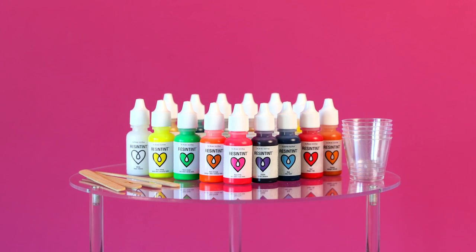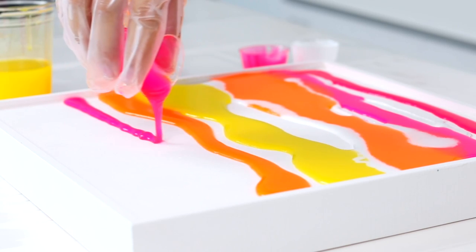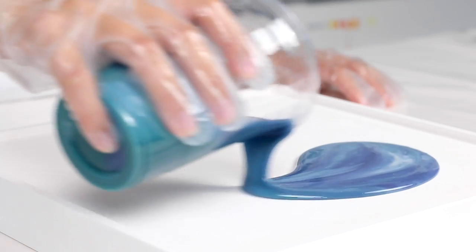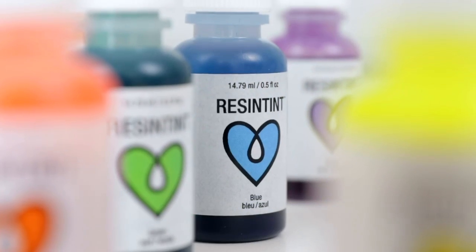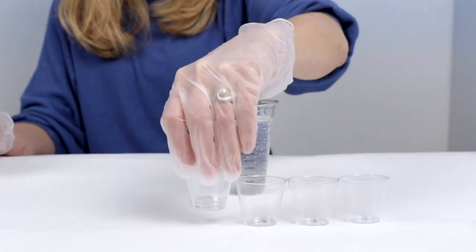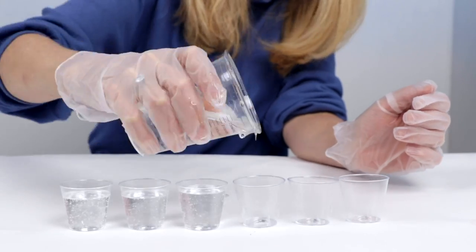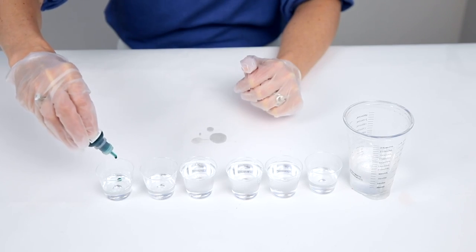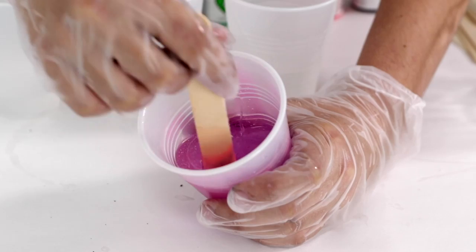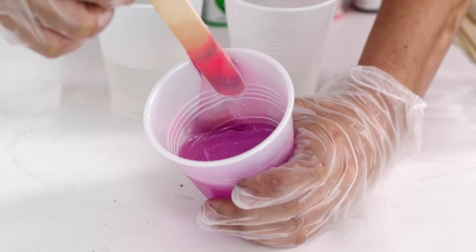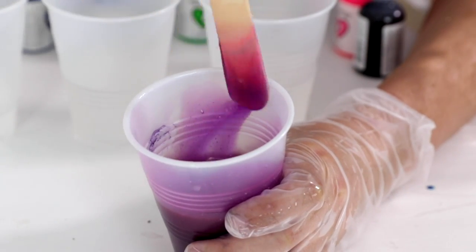Color inks, plastic cups, and popsicle sticks. Art resin looks beautiful when it's tinted. For best results, choose a colorant designed specifically for use with resin, like our resin tint. Mix your batch of art resin and portion it out into plastic cups, one for each color. Stir the colorant in with a popsicle stick until the resin is one consistent color. A little goes a long way, so always start with less than you think you need. An easy way to test the color is to pull a little up the side of the plastic cup.